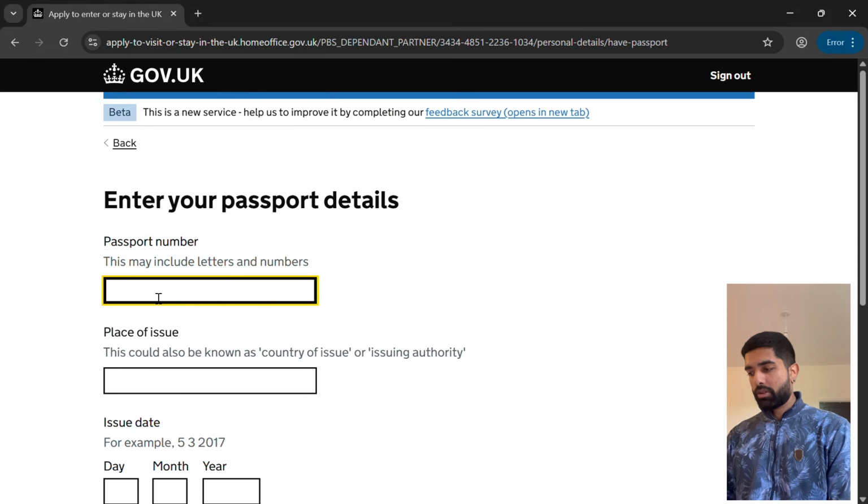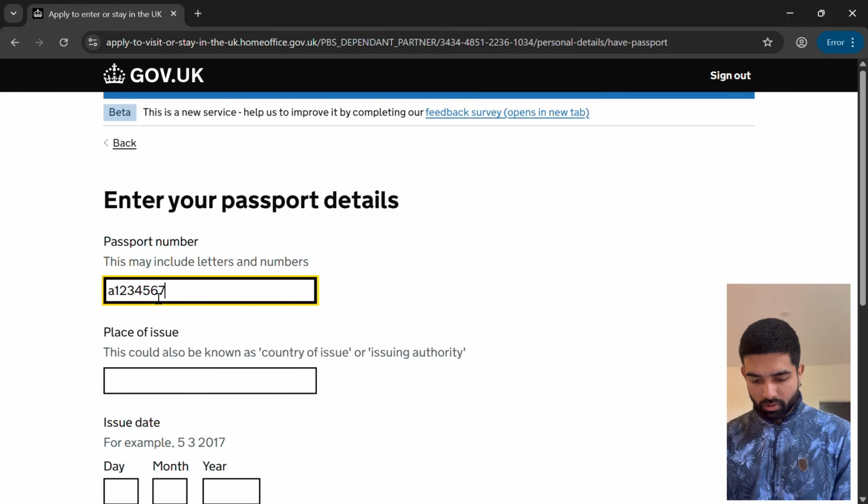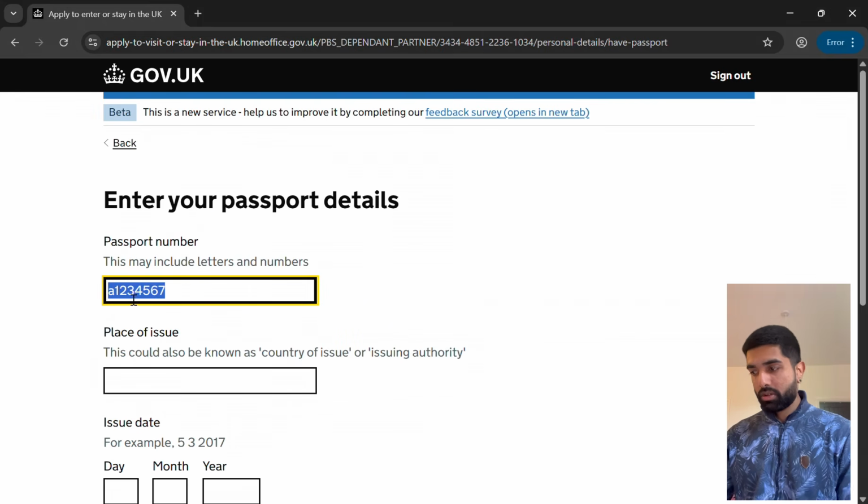Passport details, I'm just going to put a random one, so I don't want to give my real passport details. As I said, this is just a demo application. 1, 2, 3, 4, 5, 6, 7. There we go.